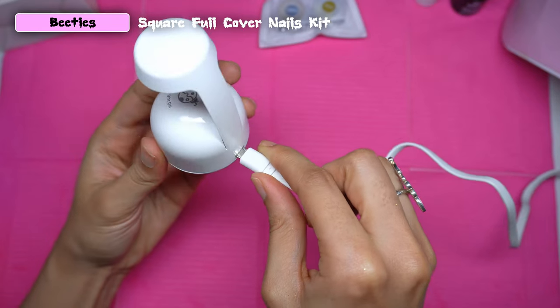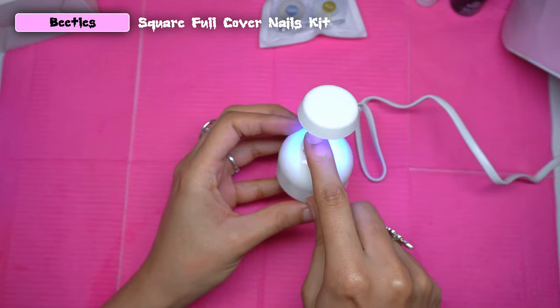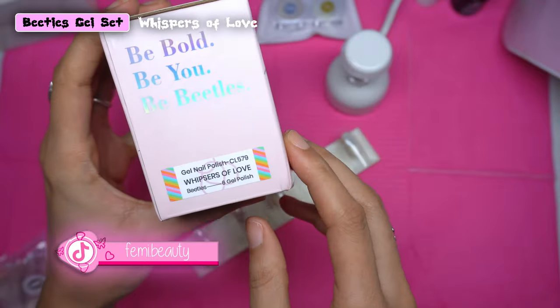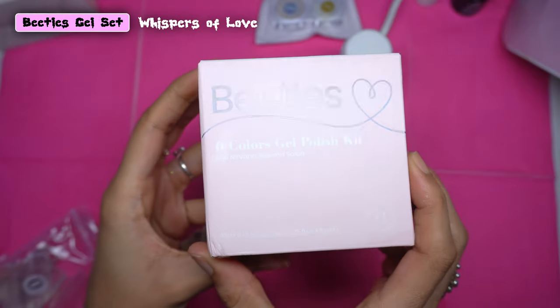This is the mini lamp that came with this. There's no button. I like that the cord was really long, and it was a little bit flimsy. It didn't have a very secure, heavy base, so it could fall over really easily, but I like that it was motion detection.